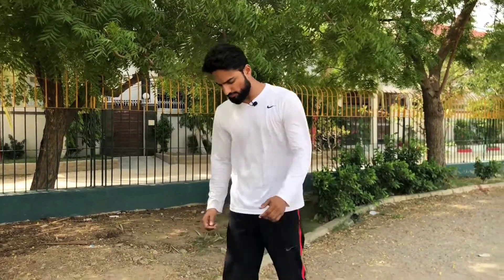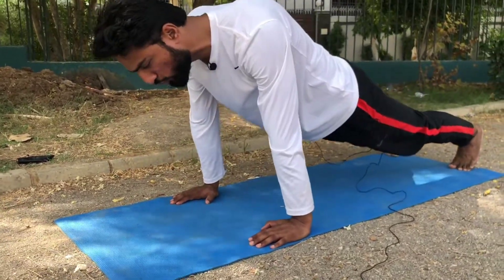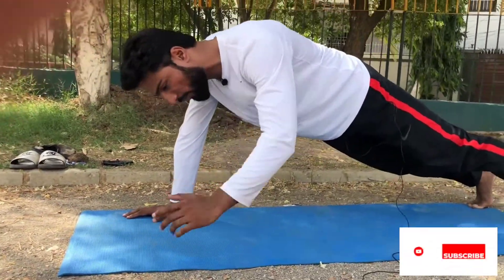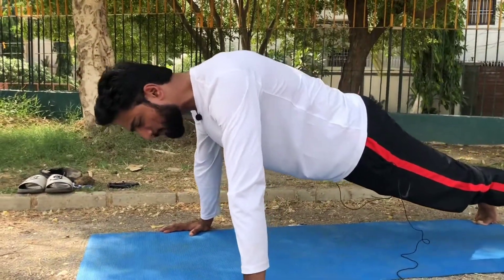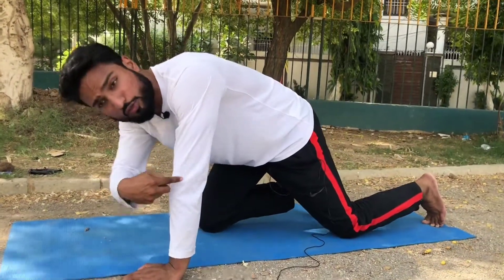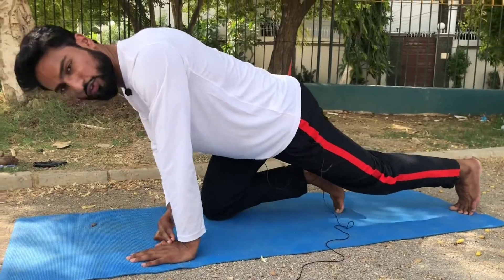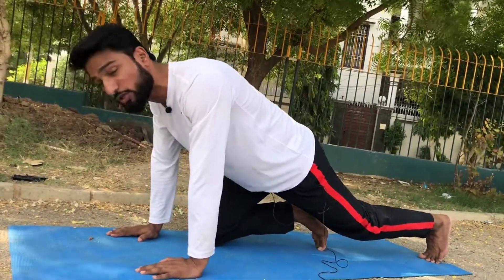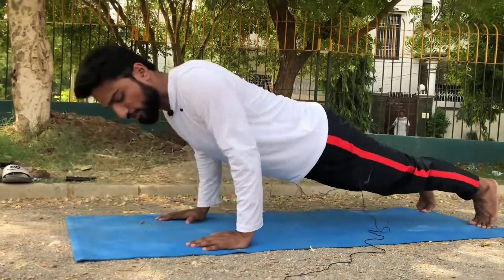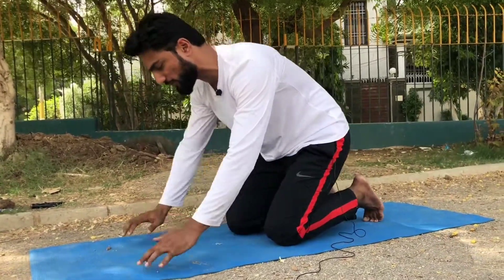Starting with the first problem I've seen: hand position. I've seen people placing their hands too far backwards, or placing them too far away from their chest, or using too wide a grip. The problem with these positions is that they restrict your mobility and range of motion and place undue pressure on your joints. The correct way is to keep your hands right opposite and close to your chest. Especially for beginners, don't use a wide grip — use a closed grip, moving your body close to your chest, with your wrists just close to the chest.